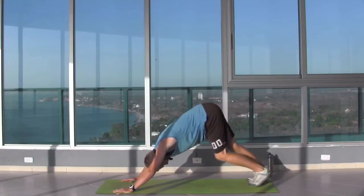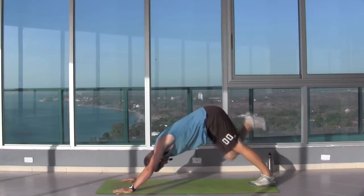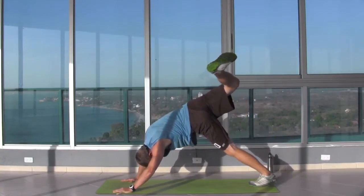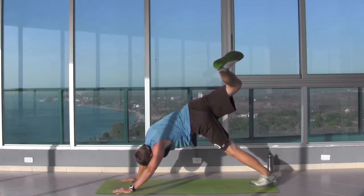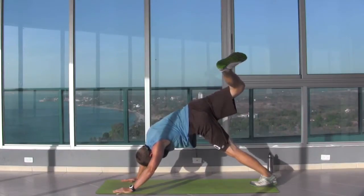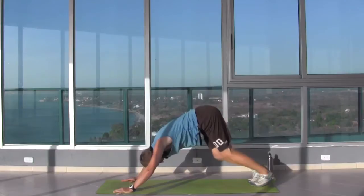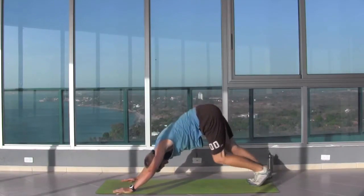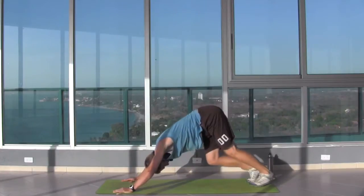I'm going to get you to place your left foot down. We're going to bring that right heel up, donkey kick, drop it over to the side. And again, if this is too much, you can just hang it in a downward facing dog. You can just do your donkey kick, whatever version works for you. I'll get you to bring that leg back down. We're going to really quickly walk out our heels, see if you can get heels to the floor. Calves should be getting much longer as we do this little bit of a warm-up.